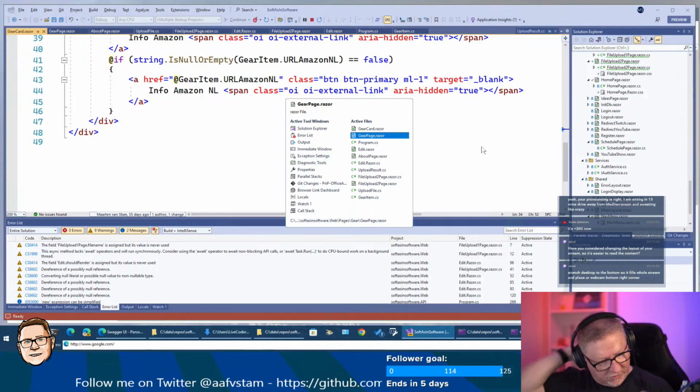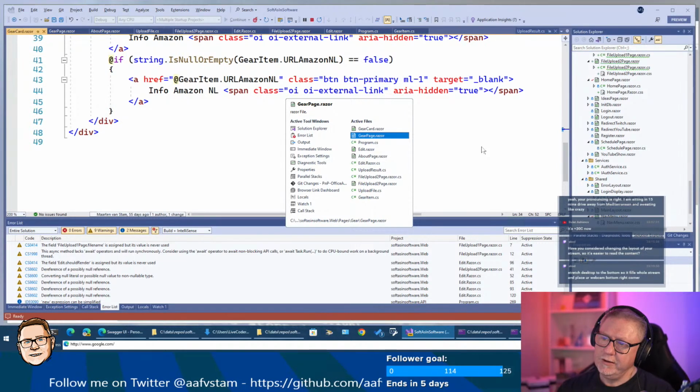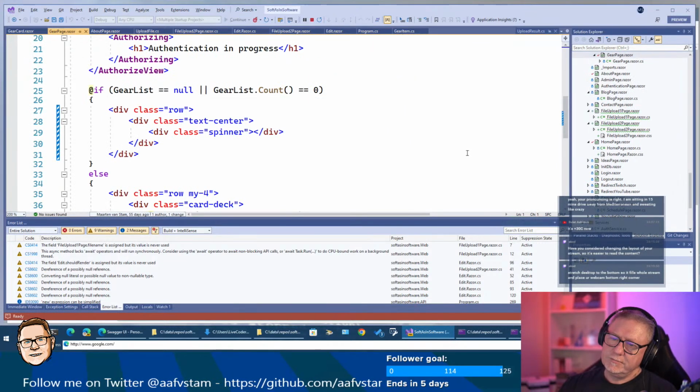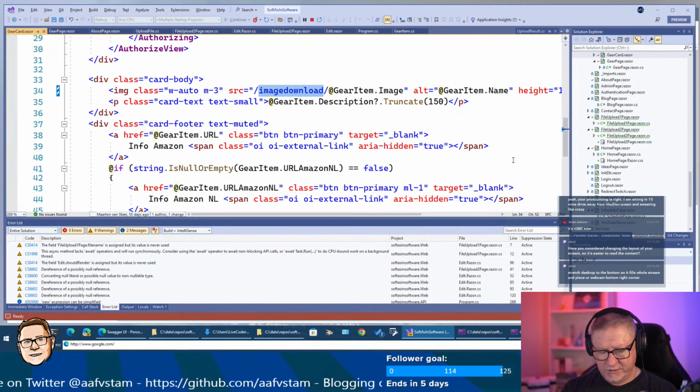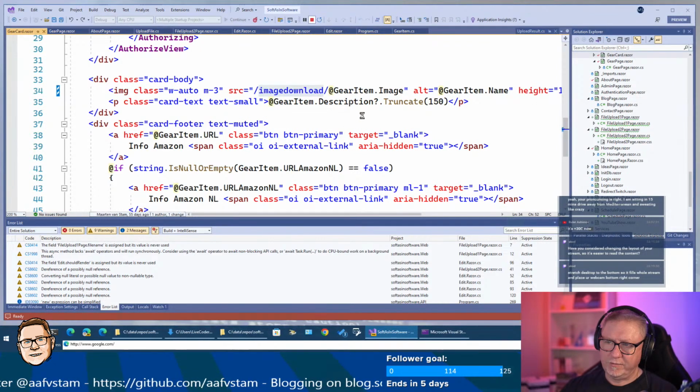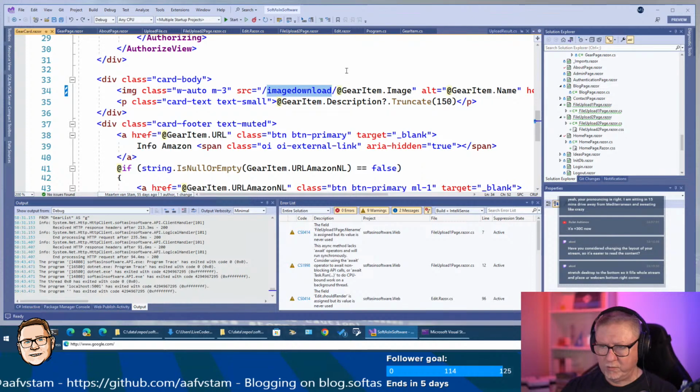We need to get the URL for the API there. Well, because this will break anyway. Stop this and restore this back to what it was.